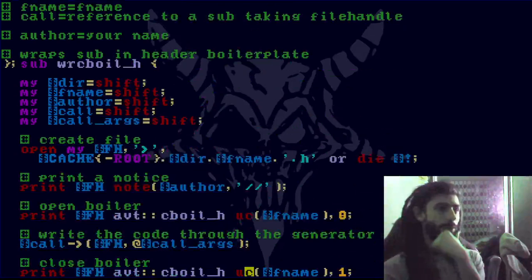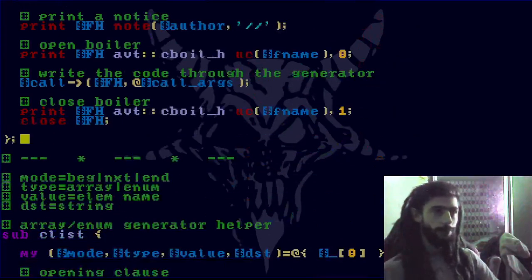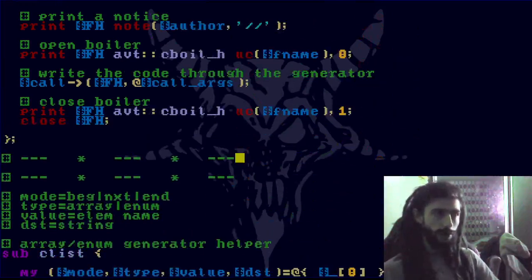Okay, so anyhow, we want to read a source file. So this is beyond headers. I'm going to put it somewhere around here, I guess.